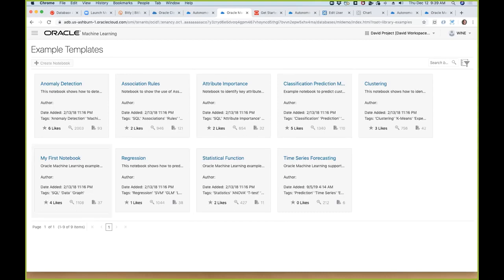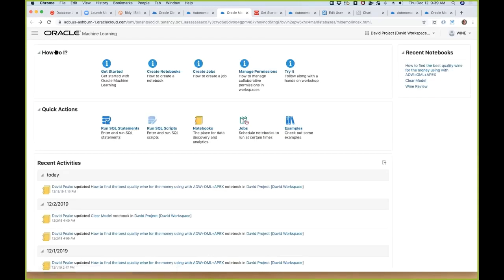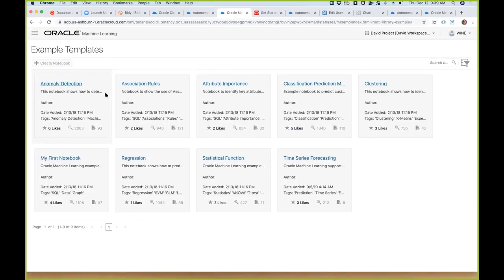There was a question about how, so go back slowly and show the SQL Developer stuff. Can I just take the helm for a second? I was just showing the examples that are built in. So all I did was I went into machine learning, and there's this examples here, and you'll see that there's various examples that you can go and play with. But now I'm going to stop sharing and back to you, Charlie.